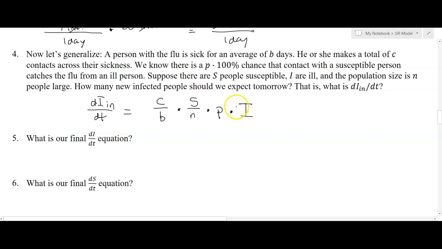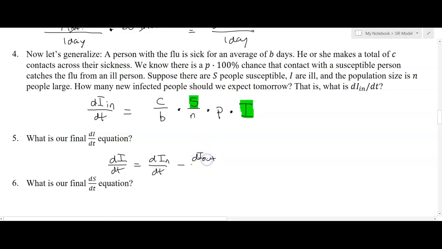And there we go. So this looks like a big, messy thing. We have, notice, 2 dependent variables here. We have S and we have I. The rest are all just constants. S and I are allowed to change. So dI/dt is going to be the difference between the people coming in and the people coming out, or the rate at which they come in and come out.